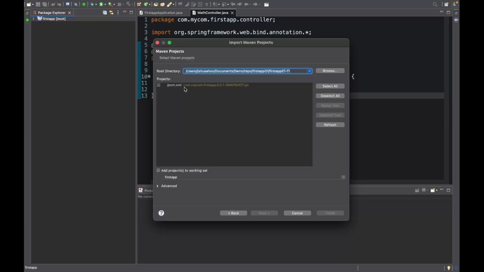Okay, now you see our pom.xml file, and I have just clicked it. Here some issues are created. Project faster has already existed.